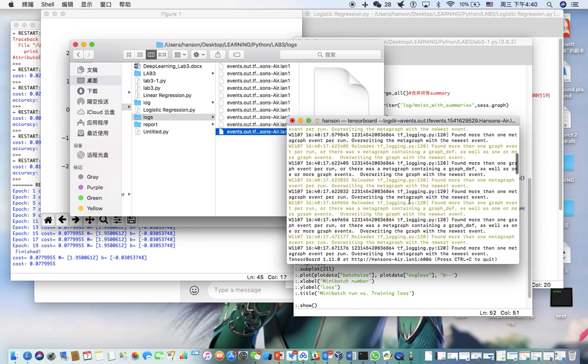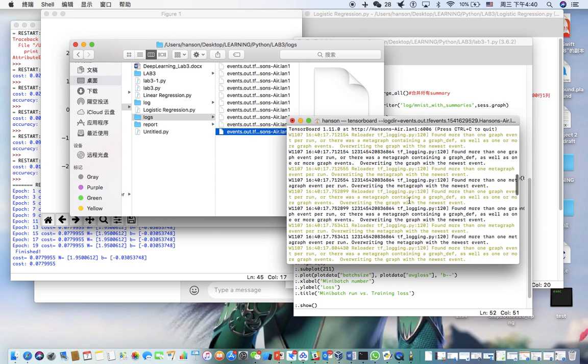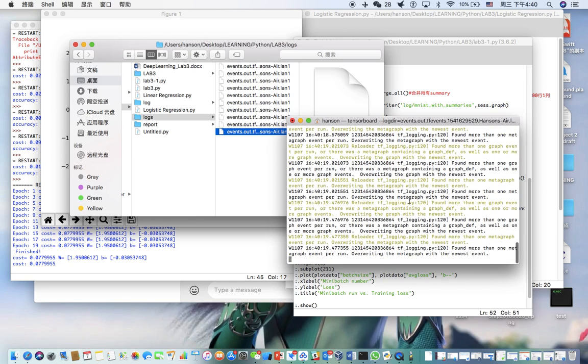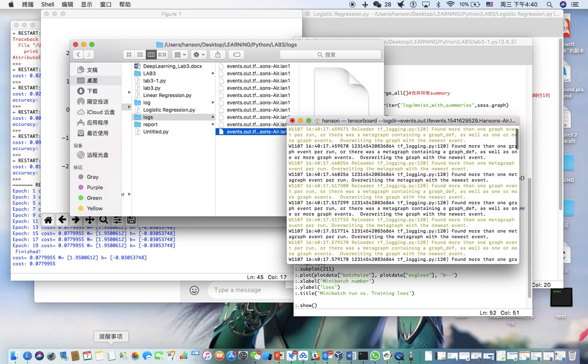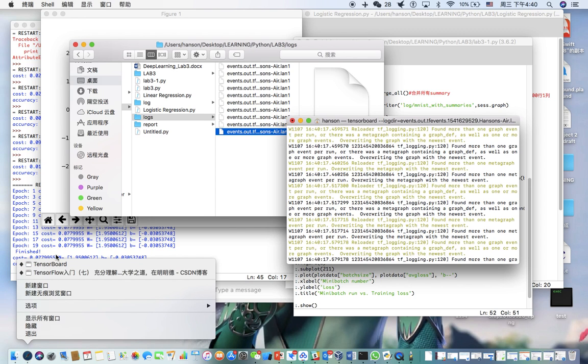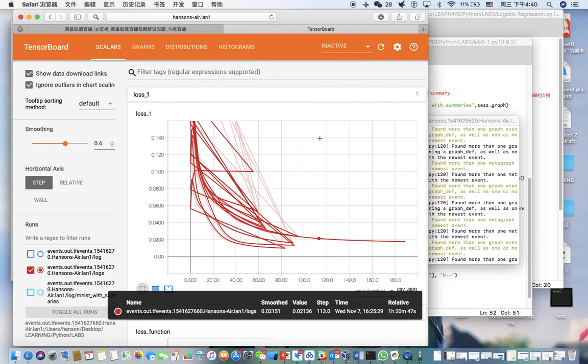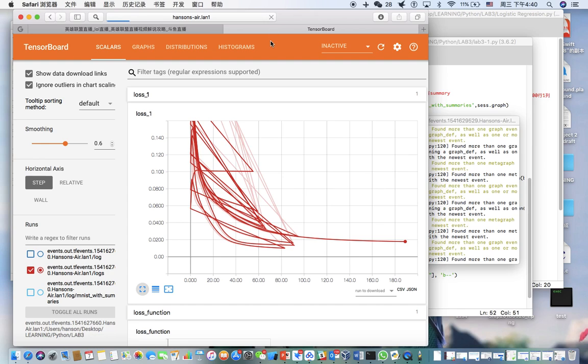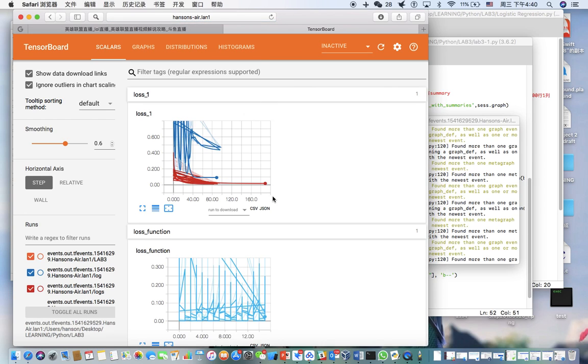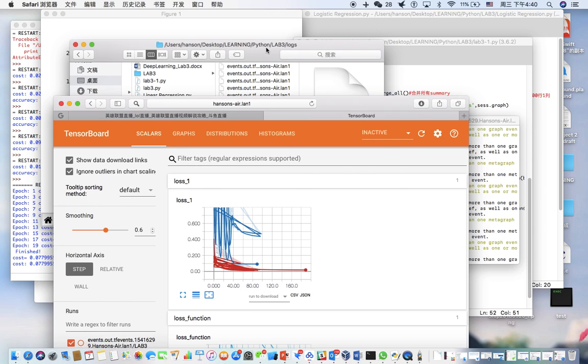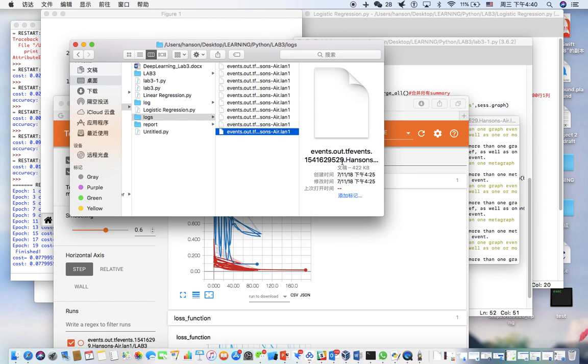It was overriding because I opened a lot of graphs there and I should better delete some of them, but it doesn't really matter. TensorBoard is right there, so let me just refresh it. Okay, so for this case, the linear regression, what is the name of it? 15529.